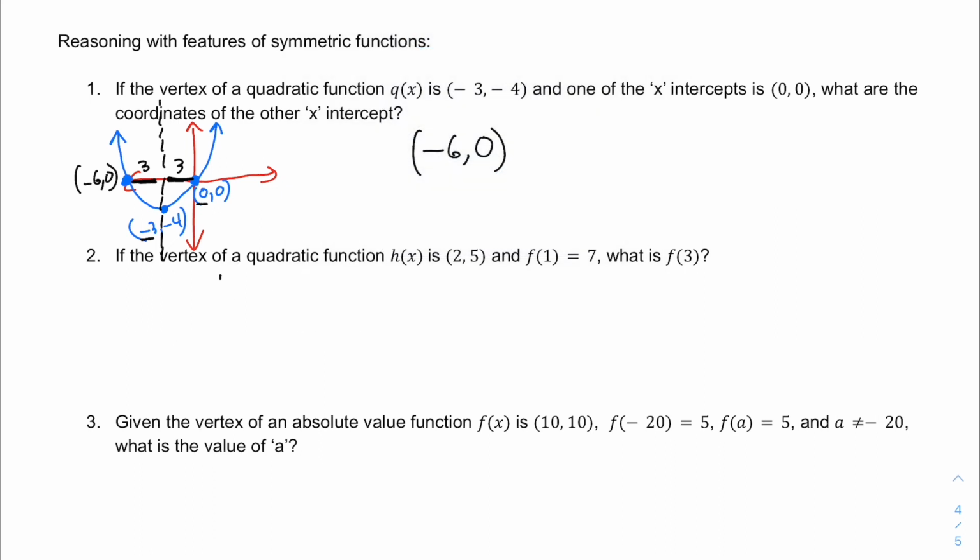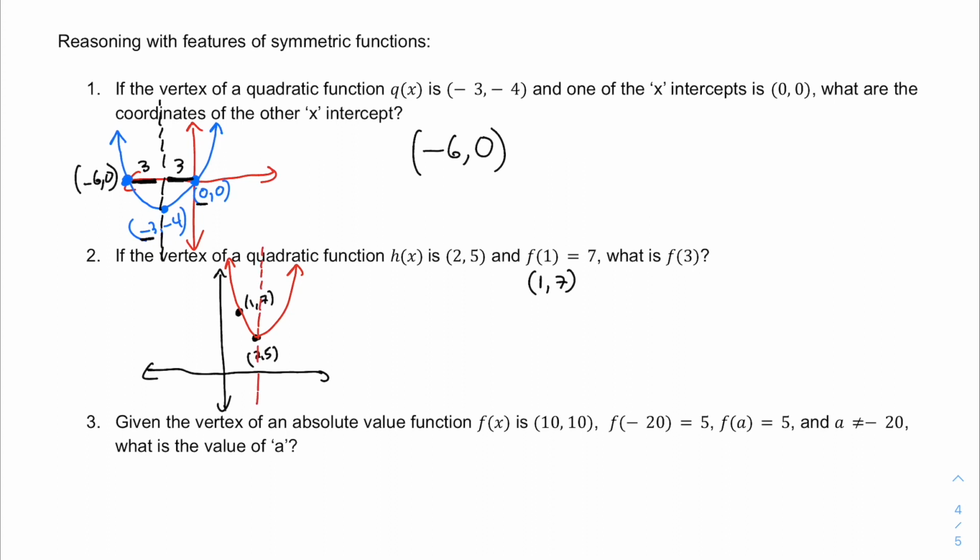to give a little more space. So I'm going to put the x-axis a little bit lower. If we call 2, 5 this point, our vertex, and then we have another f of 1 equals 7. So this means I have the point 1, 7 must exist on my parabola. We'll put 1, 7, we'll say it's right here. That means that my parabola is going up through this point from the vertex, and since the parabola is U-shaped, it is symmetric, we must be going symmetrically in the other direction.